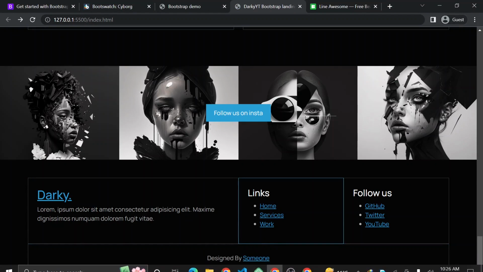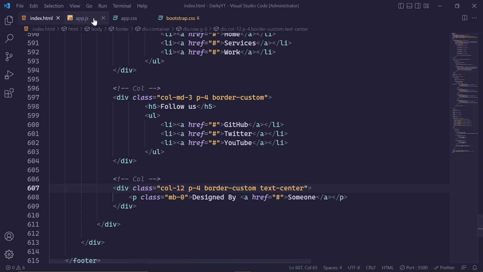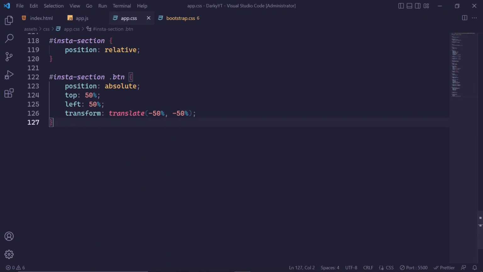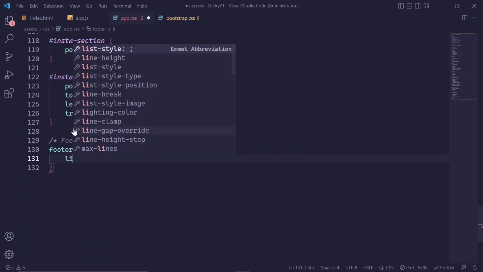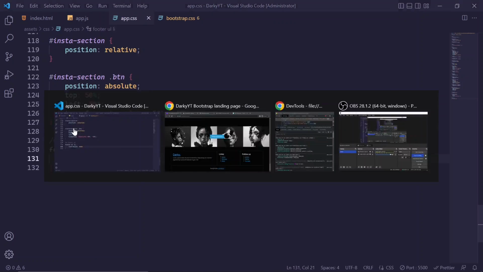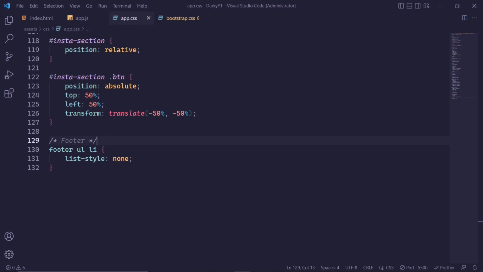Okay, so let's design the unordered lists. So I'm going to select the footer unordered list item, and let's remove the padding.